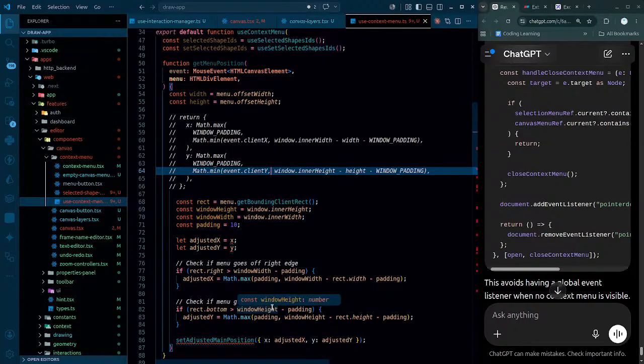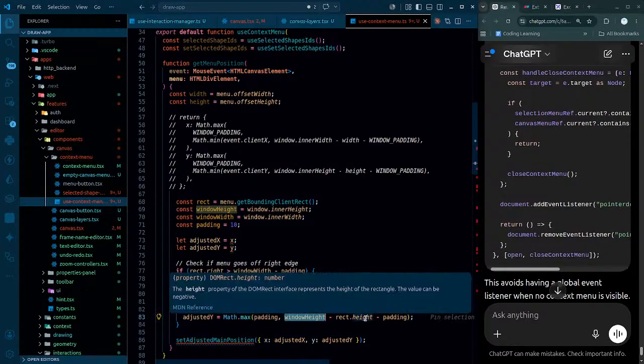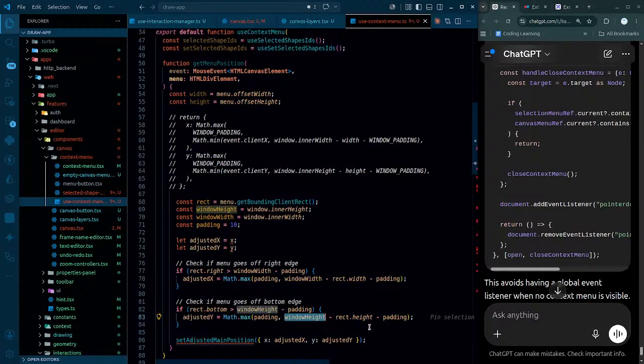And what else is happening over here is that we are directly getting this value in here. So window height minus rect dot height. Window height minus height, which I calculated using offset, so rect dot height is also fine.